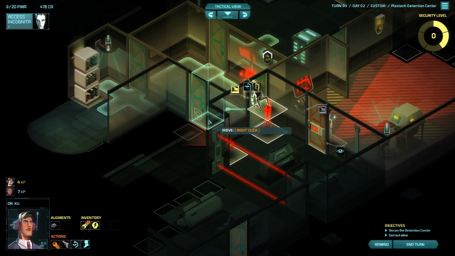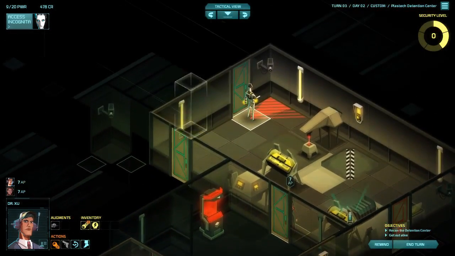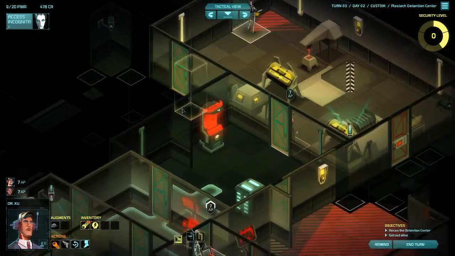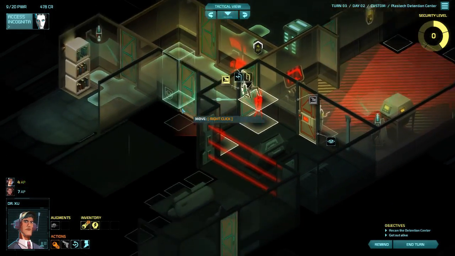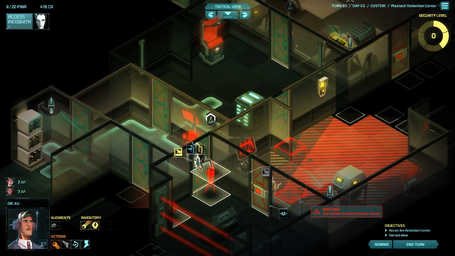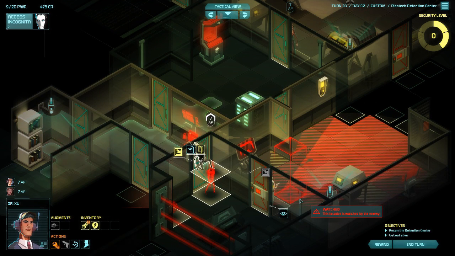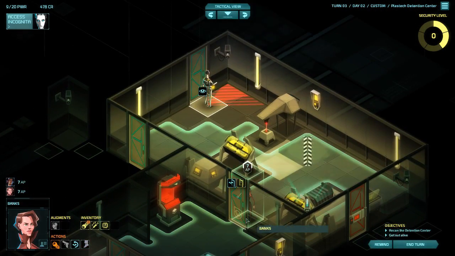Yeah, so here's the dilemma, right? If the objective's up this way, we're probably going to need both characters up there to provide assistance. But if the objective's down this way, it's the same thing. However, you don't want to send everyone one direction, because then it takes you twice as long to get back. And all the time, the security level is just increasing.